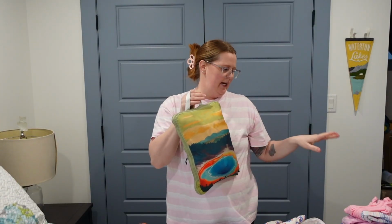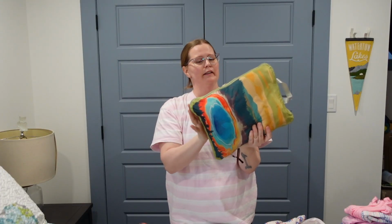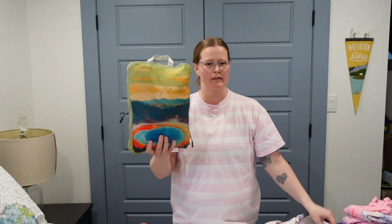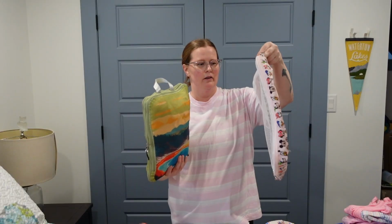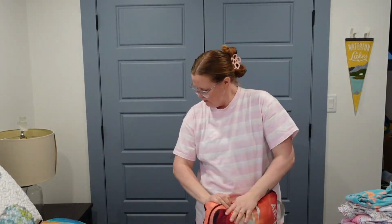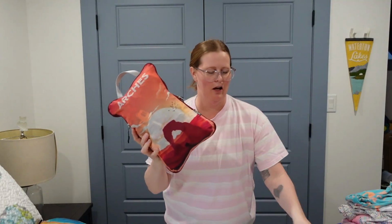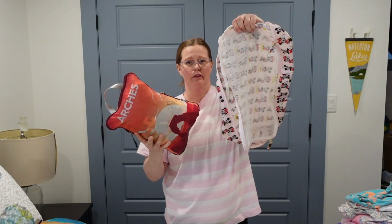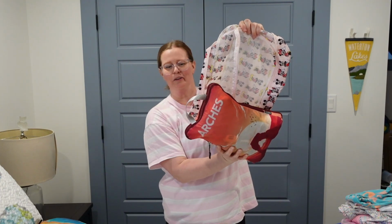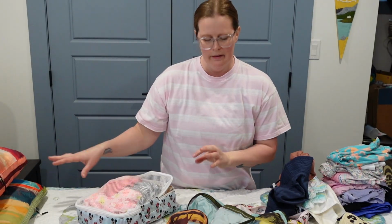Now that I took out that one little outfit and set of pajamas, it was actually no problem at all to get this compression cube packed up. This is slightly more compact than what we had in here, so when I'm trying to fit it all in one suitcase, I hope this will help. There we go, a lot more compact than this full-size packing cube, so kind of winning here with the compressible packing cubes. That takes care of the girls' main packing cubes.